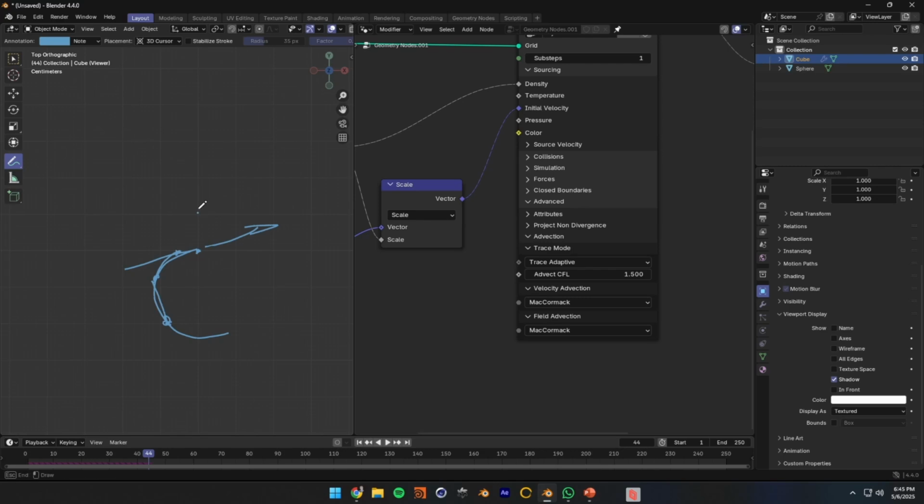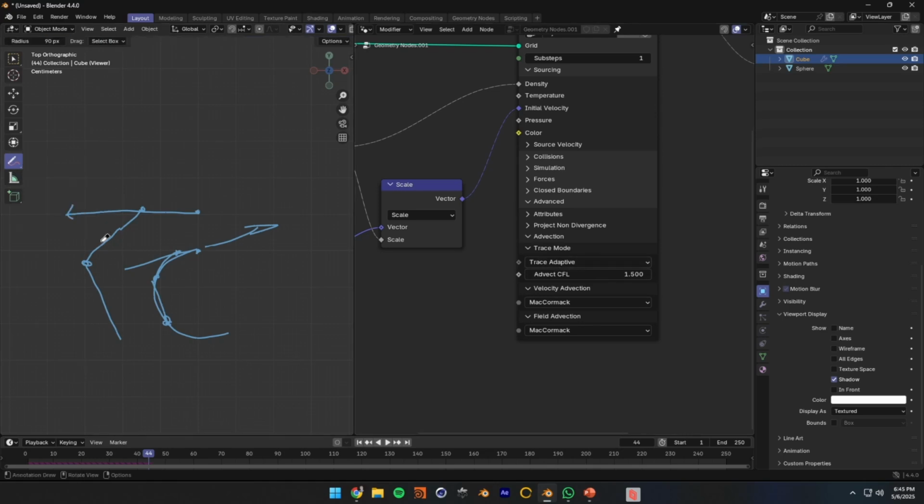So for example, if you have a point over here and the velocity is really, really long, you can see our CFL number is 1.5, so that's 1.5 grid points. So if we go past 1.5 grid points, at this point we're going to look back at the velocity field and see if it's pointing in another direction, in which case we're going to change our trajectory and then go past another 1.5 grid points, look at the velocity again, go back another 1.5 grid points. So that's what trace adaptive does.